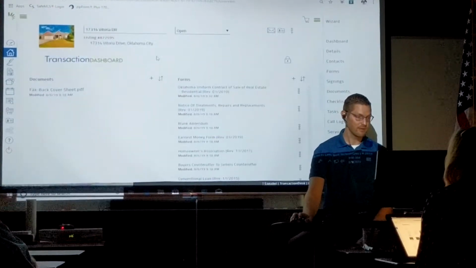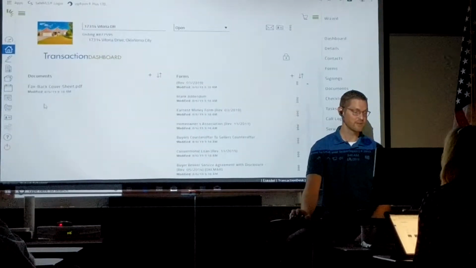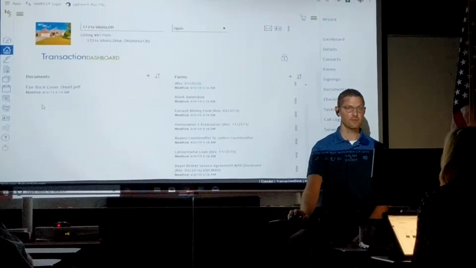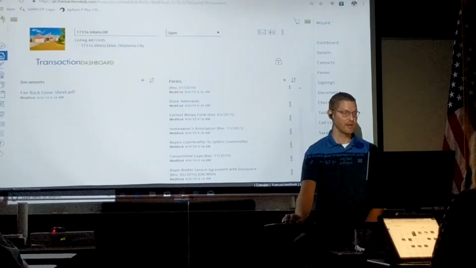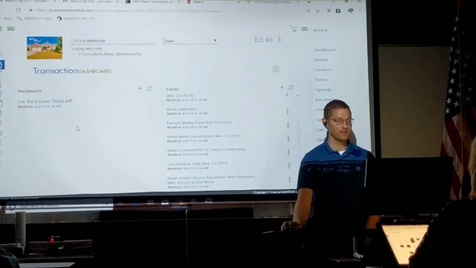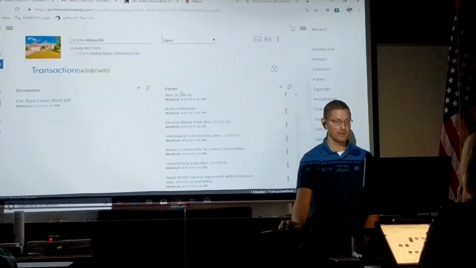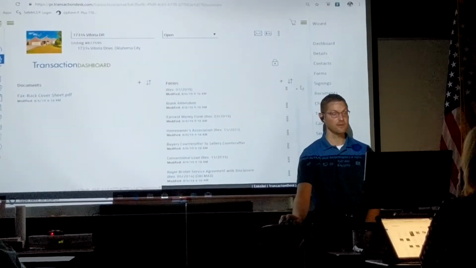Okay, so in documents, it should appear over here as soon as they parse it out and get it put in there. PDFs show up pretty quickly, that just happens to be a picture, so I don't know how quickly that will show up. But it will show up over here, and then you can go through and create a signing and then add documents that are pertinent to the file over here.